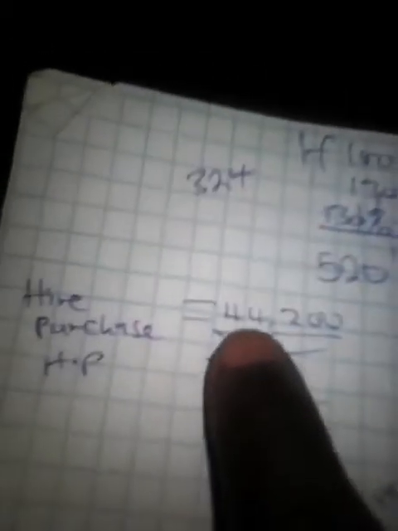Now let me show you, now that you have understood. So cross multiply, take 130% times shillings 34,000 market price over 100%. This 0 will go with this 0, this 0 will go with this 0. If you multiply it will give you 44,200, which will be the higher purchase. So let's go back and find, because we have the higher purchase and we have the deposit. Let's rock and roll.